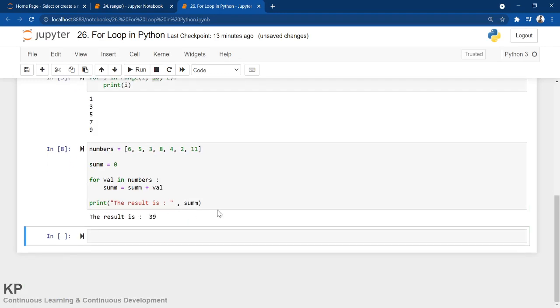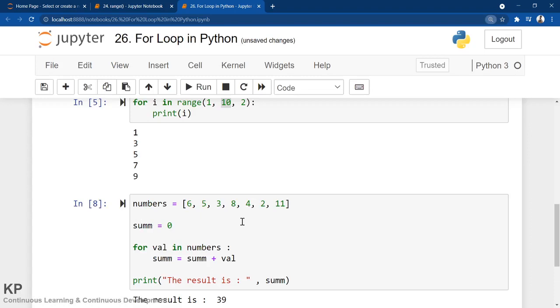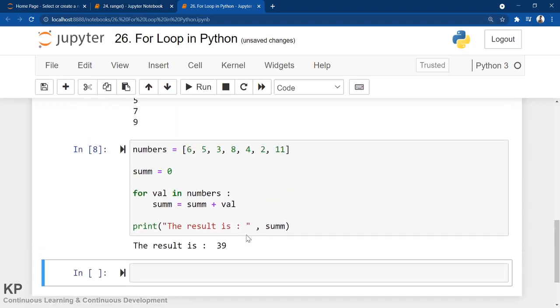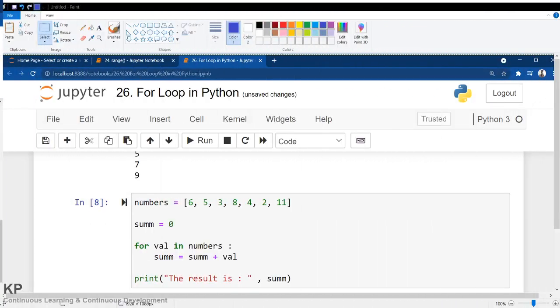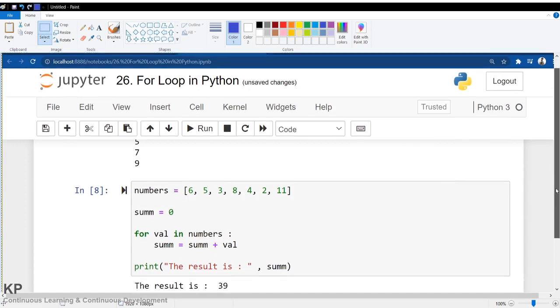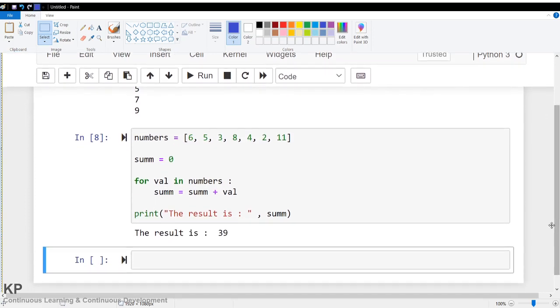Let me explain. I am taking a screenshot. Let me just increase the size, take one screenshot and paste it over Paint. Now let me share the screen of Paint. Yes, so now you can see this. If you understand this very well, fine; if you don't understand, just wait, I'm explaining.